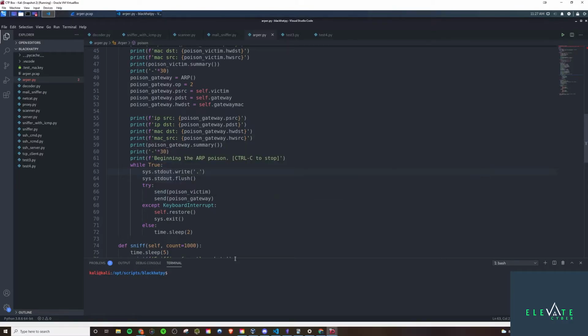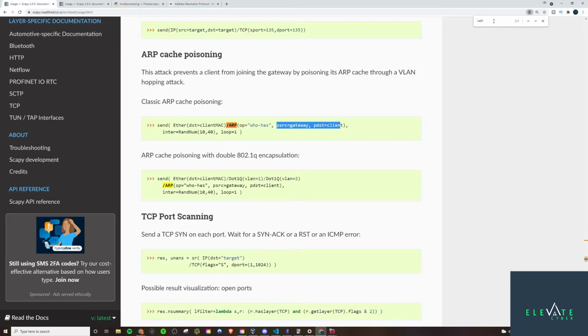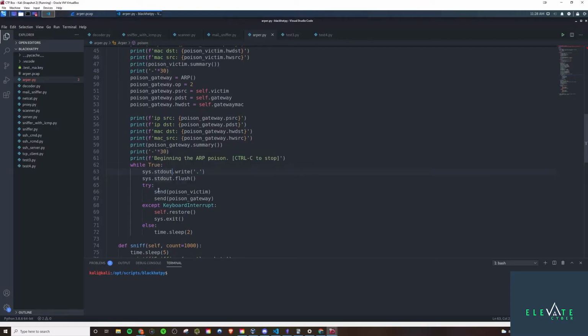The send here, once again, is part of Scapy. If I go here, you can see when we were doing the classic ARP cache poisoning in this example, all this was encased inside this send. So we've got to make sure that we actually send this stuff. We've done all this, now we just need to send it. So that's where we're actually going to implement that.